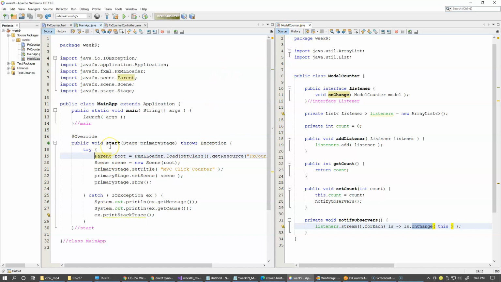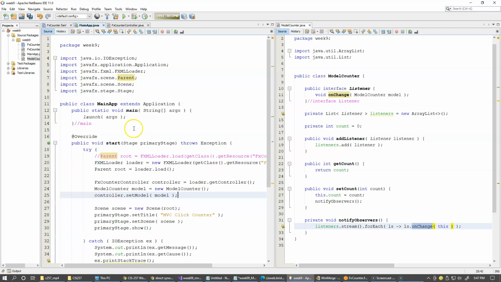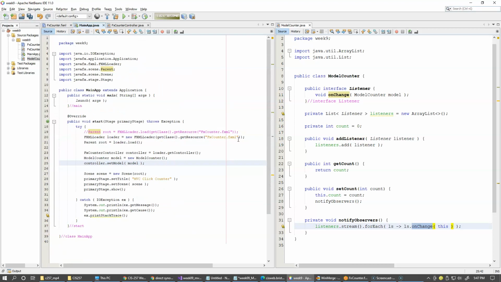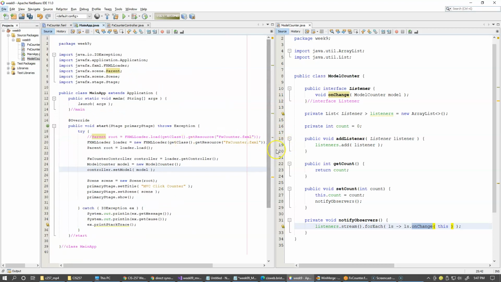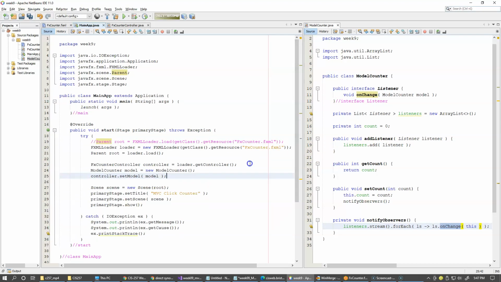I'll comment out this line, the first line where we obtain our fxml graph root, and instead we'll just break it down to steps like this. Again, I'll adjust my font size so that everything is visible on my screen, perhaps like this.